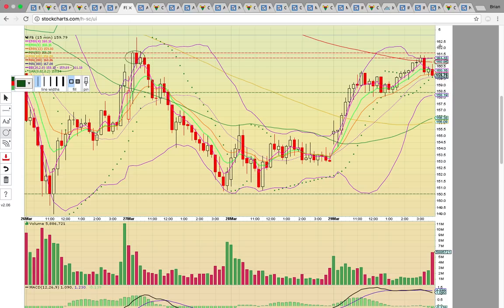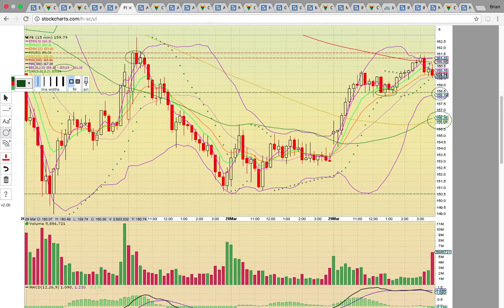So it has to trade above 160 to be long, and it has to hold 160. If you see it drop below 160, you could see this 158 level tested from the support from Thursday. And if that broke, the downside risk is that the 50 simple moving average is way down here at 156. And when the middle Bollinger Band breaks and turns into resistance, that's the level that it goes to. And so that's the downside risk.